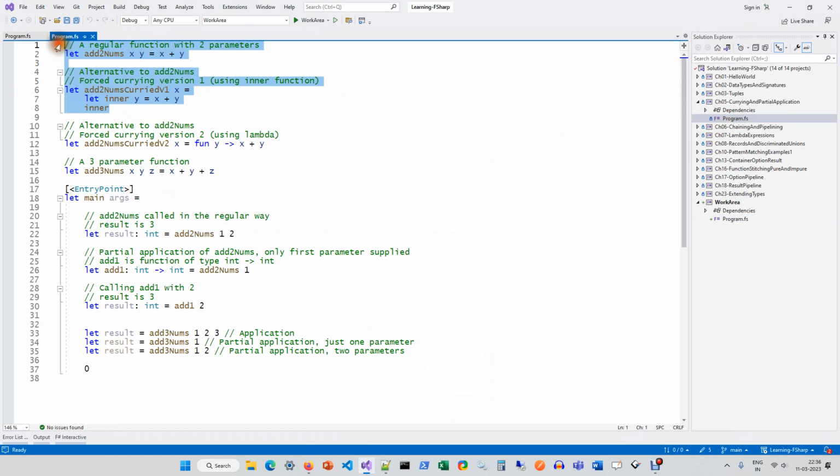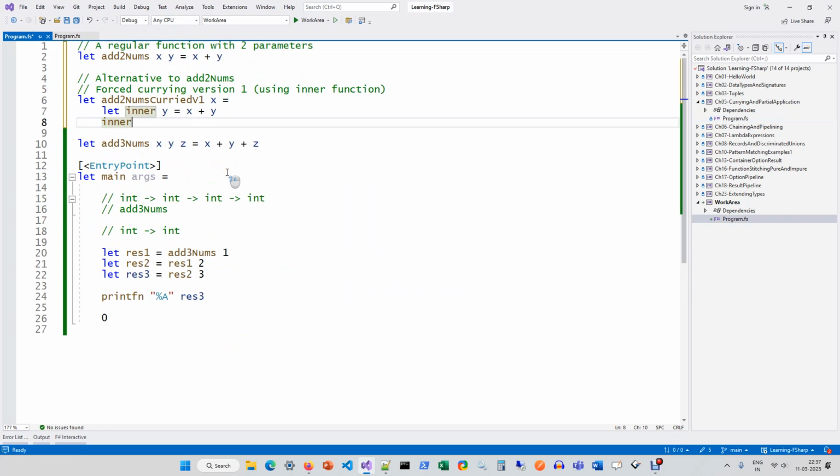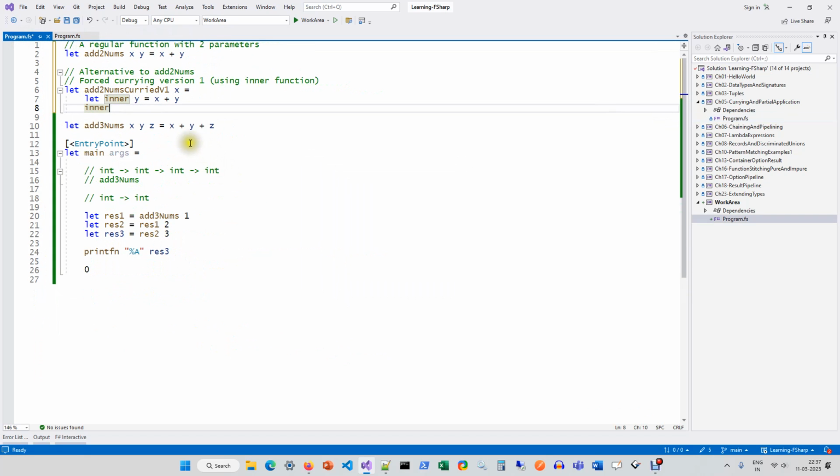So I'll copy these to show you what is going on, and here is currying which I am forcing myself. Instead of using this as a function, I have written another function which is add two nums curried version 1. And if you pay attention, this function has only one parameter, x.